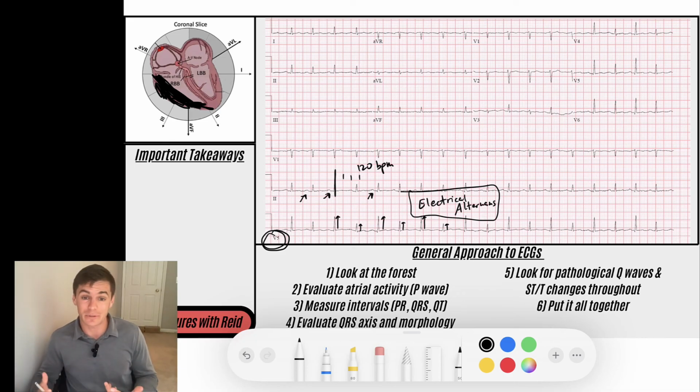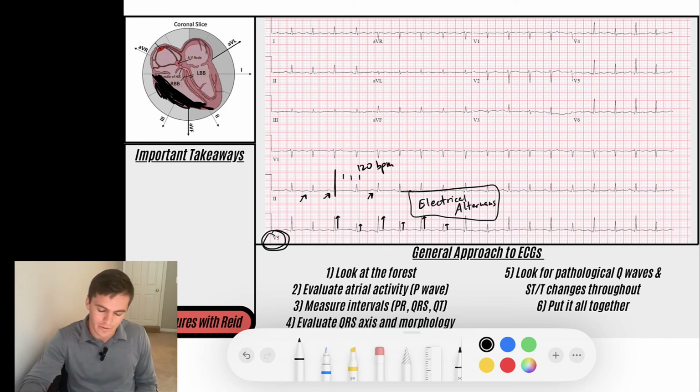So this is a great ECG example of electrical alternans, which can be caused by other things, but in this case, given the clinical scenario, right, the EKG is a tool for you. Given the clinical scenario, you could say this might be somebody who has a massive pericardial effusion or is in cardiac tamponade.